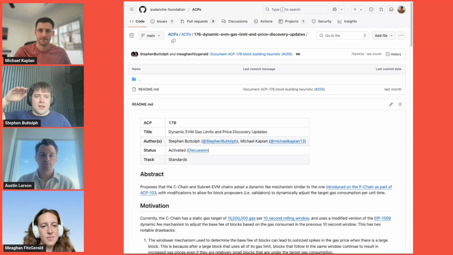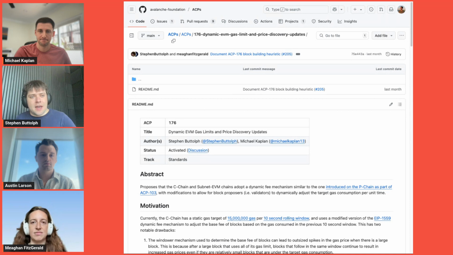So specifically, we had noticed with the fee mechanism prior to 176 that we would have very spiky fee increases. So fees would increase very rapidly, and sometimes it would take a very long time for them to fall back down. And while that's not necessarily indicative of an issue, because sometimes that's just how demand works, sometimes you have some NFT drop and a huge demand spike comes up, and then you have a slow decay down, we really felt like it was an artifact of the fee mechanism more than the actual demand itself.